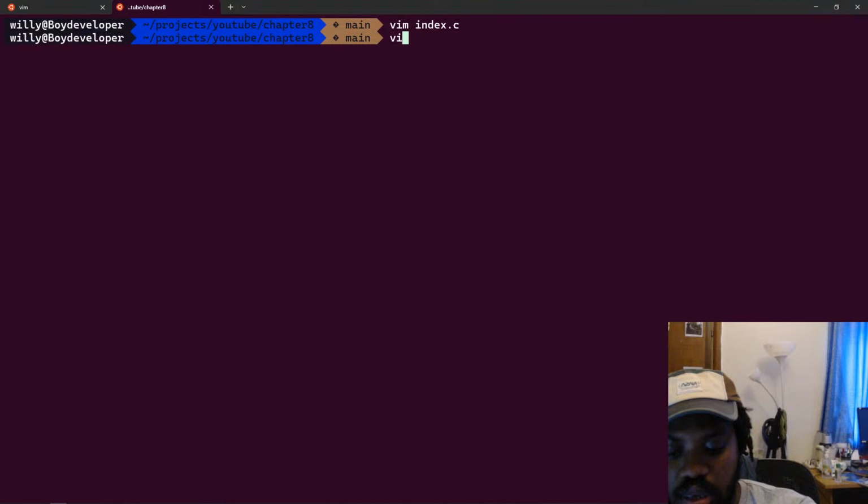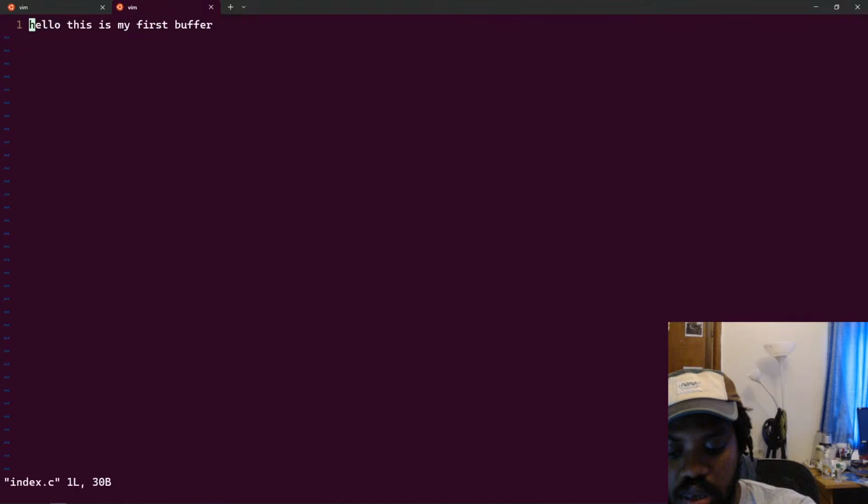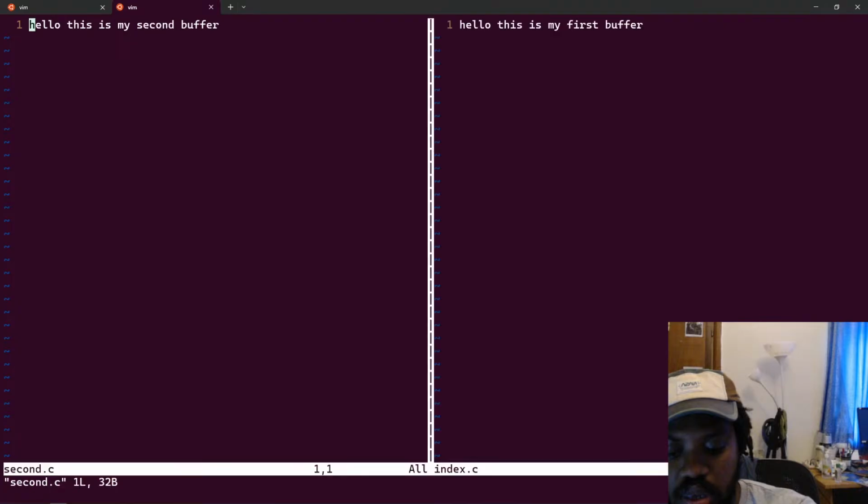I'll just open Vim index.c, and then I'll open the second file here. I'll just say vs second.c. The second file is opened on the left side, and the one on the right is the first buffer. You can see the tags here, second.c and index.c.